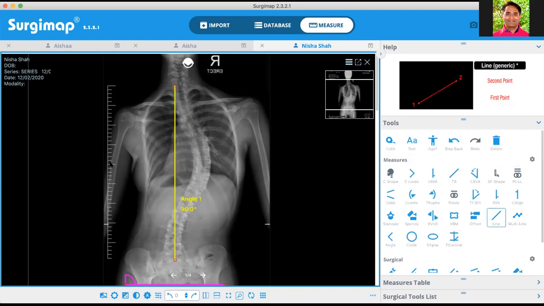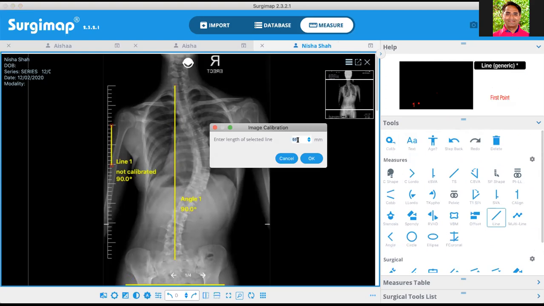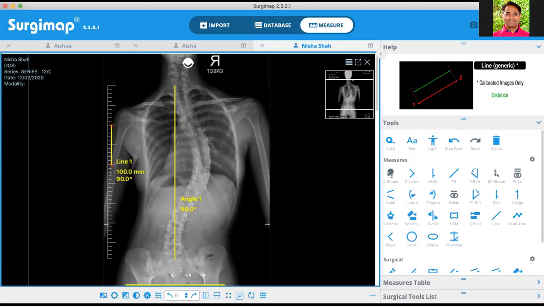Amit, can I ask you something? Yes, please go ahead. Is CSVL defined as a line drawn parallel to the edge of the plate, or is it a line which is perpendicular to the line joining the base of the superior facets of S1?